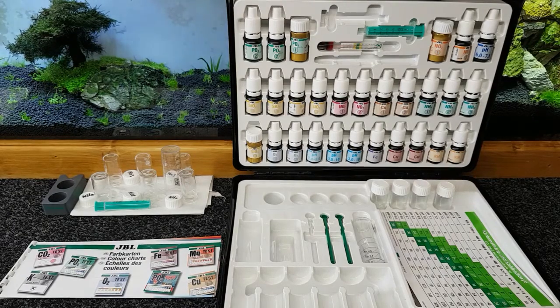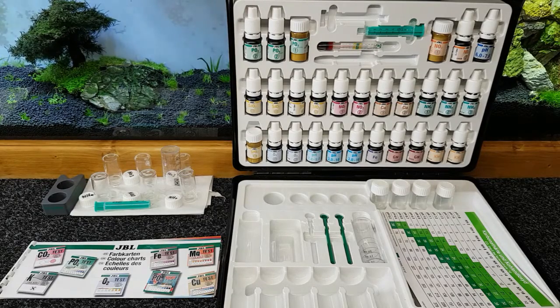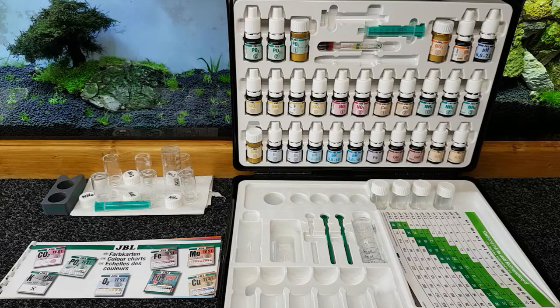sometimes you'd have what are called turbo snails, and they're called that for a reason. They are very quick little snails and they whiz about all over the place. But one of those can get wedged in one of the outflow or inlet pipes, or just die off for some reason, and that can have a real adverse effect on your system and your parameters and how things run. So you can nip that in the bud very, very quickly, do your water changes, get it back to speed, and you'll have minimal losses. But like I said, I've done this now for many years and it's never steered me wrong.